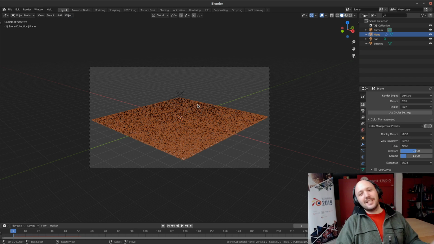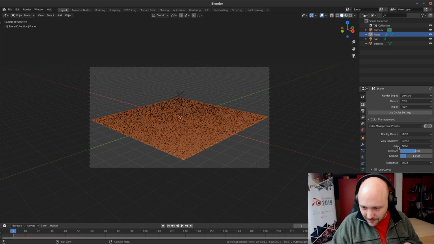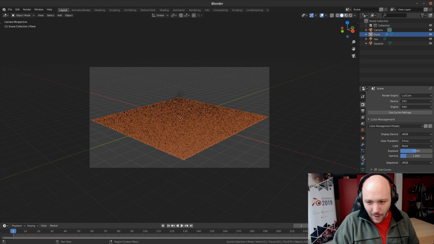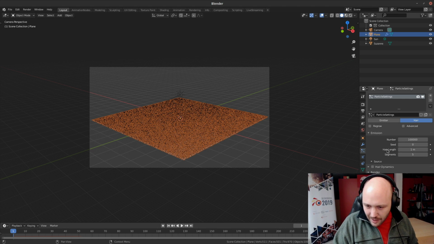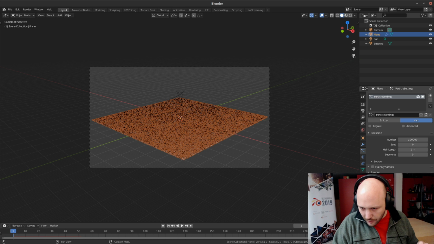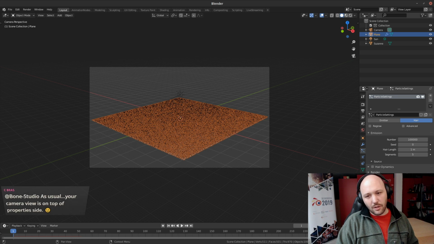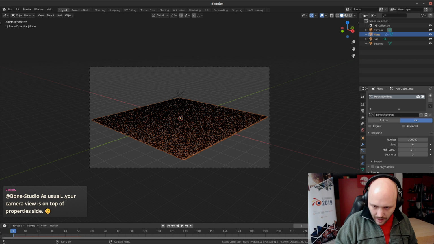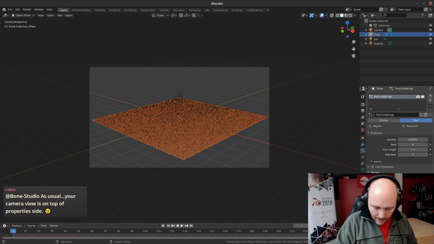And now let's increase the bet, not the bit. I don't know why I keep saying bit. Let's increase the bet, but I don't want to kill the viewport. So let's use children. We go to interpolated, and now it's going to be killed. 0 display amount, and 10.